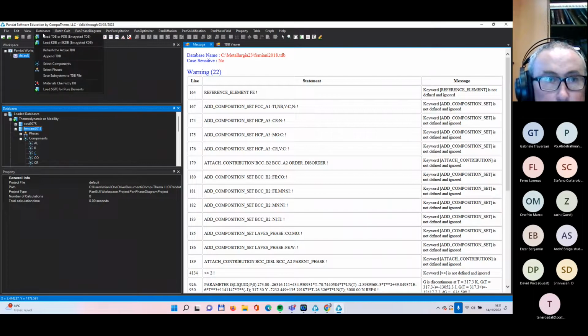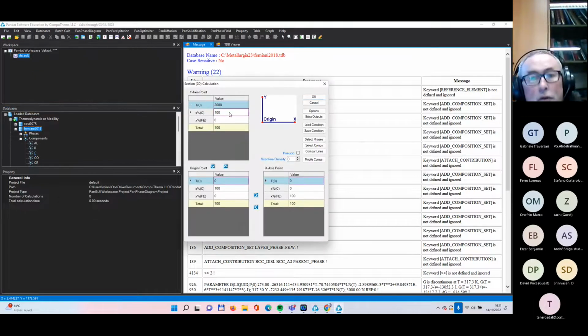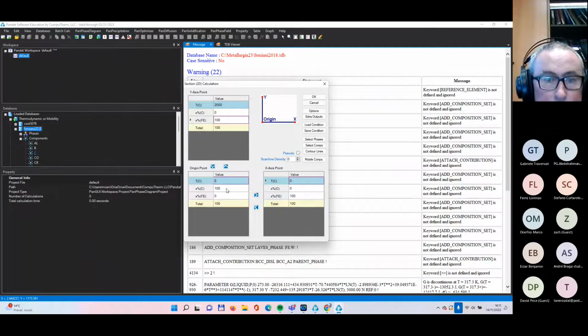Once we have selected them, we want to build the iron carbon phase diagram. First of all, we want to have carbon 0% and iron 100% because we want to have iron on the left side of the phase diagram. The same we will do at lower temperature.